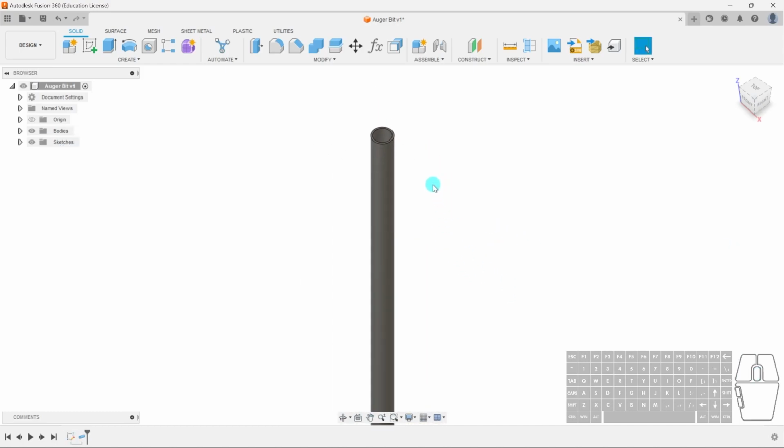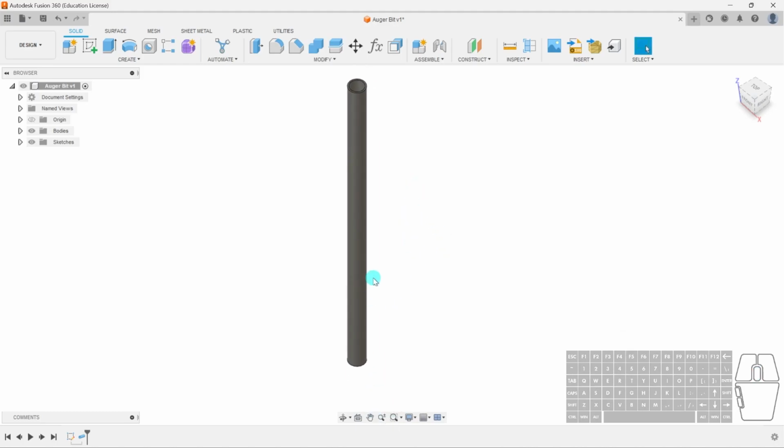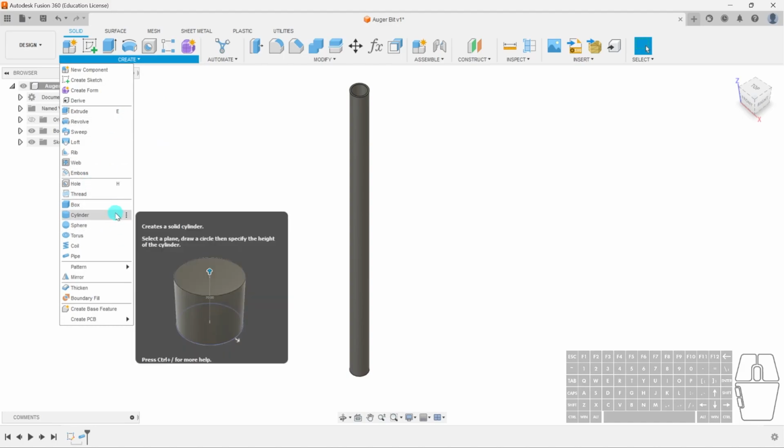So again, you could also do this by creating a sketch and extruding it outwards, but just to familiarize you guys with the pipe command. So right now I have a pipe, and I want to create that spiralized shape. Now in Fusion, you don't really have that kind of command as far as I'm aware. So we need to sort of hack our way through it. And this is to demonstrate how you can use the tools you have to create new shapes.